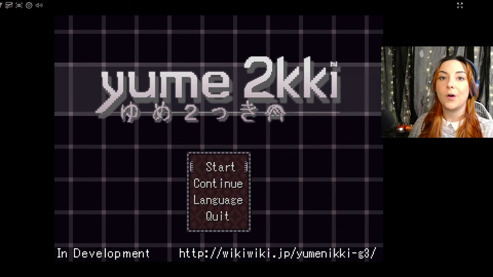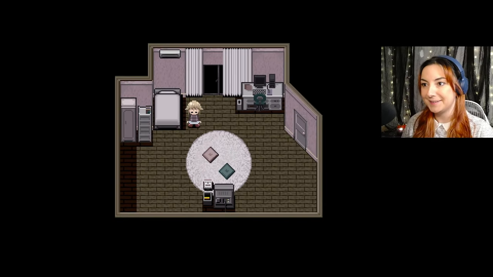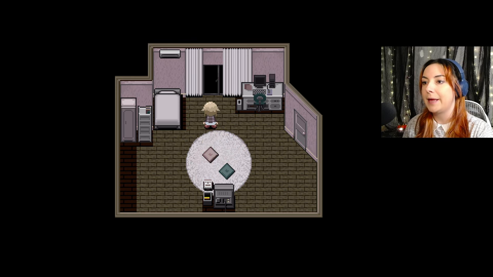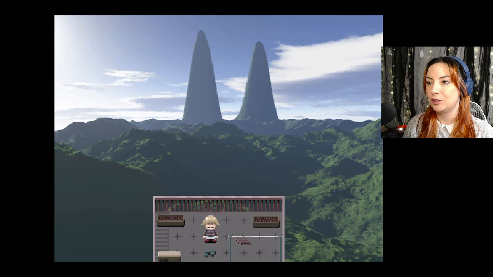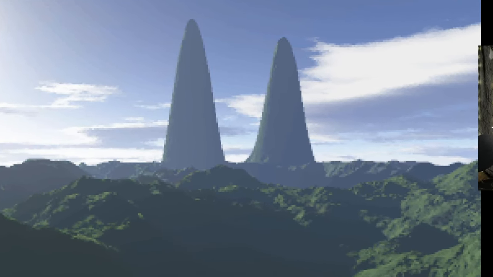Let's go. Okay, let's jump into the game. Okay, it's purely a fan game, but look at this. It's so cool. It looks like Yume Nikki part 2, which I mean, it kind of is. I don't know if I said it before, but it's the first fan game spin-off of Yume Nikki. So here's the view outside. Look at this. It's so nice. These two roundish mountains in the distance for some reason.